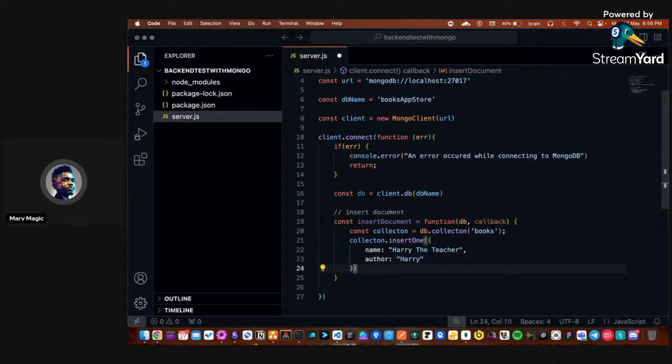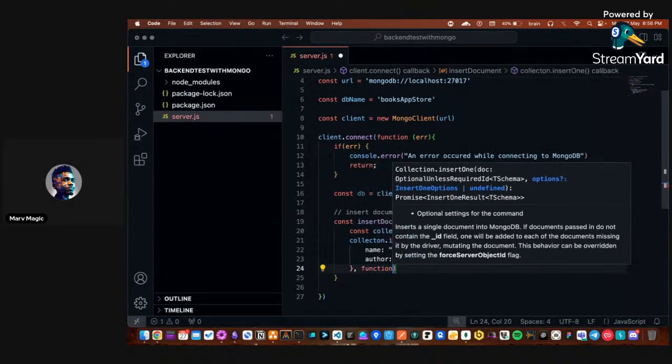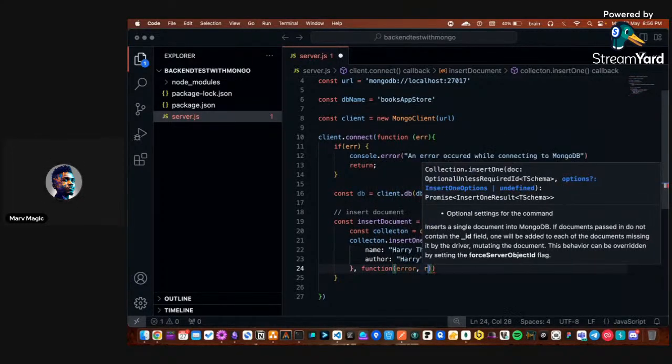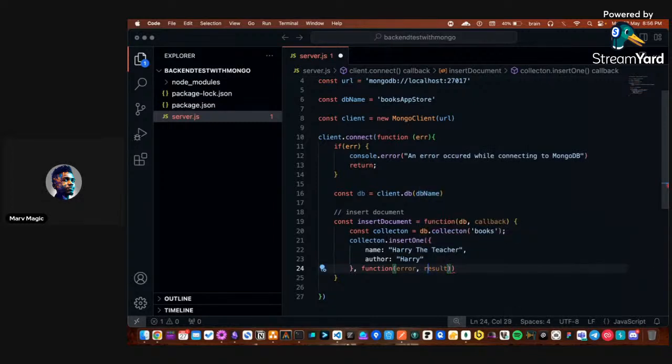Okay, now this is the point where you can also keep track of the error status or the result if there is one, right? So if you're expecting a result based on the kind of query that you run, you can basically keep track of that in here.